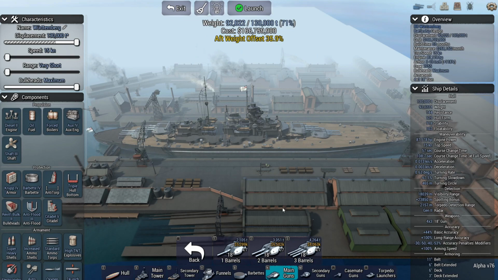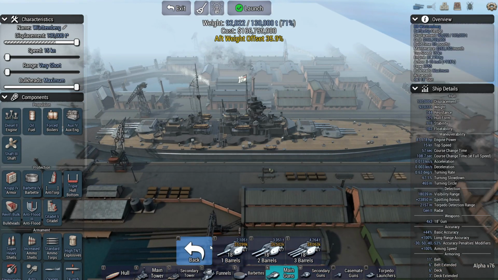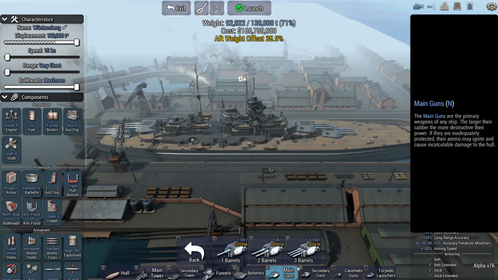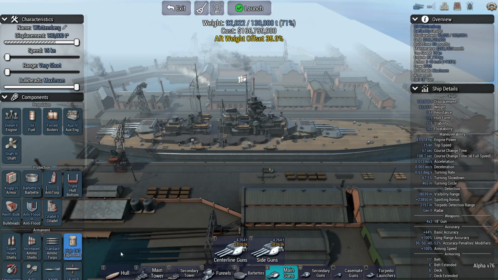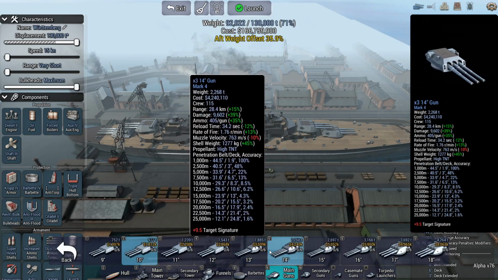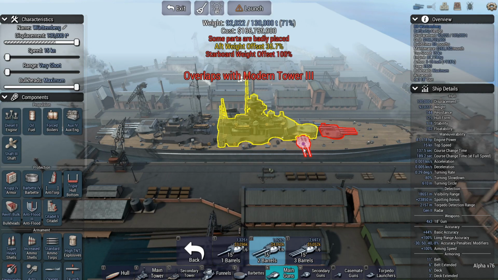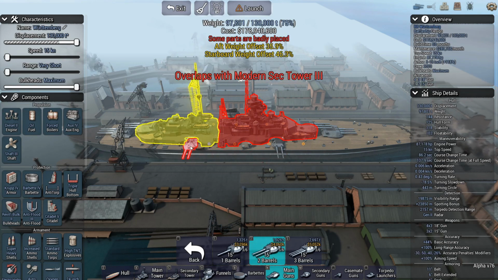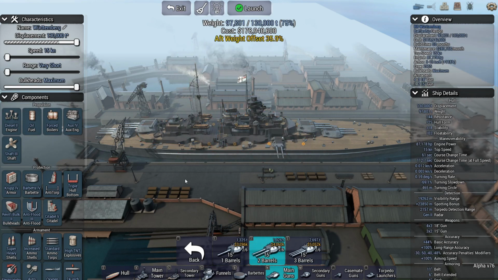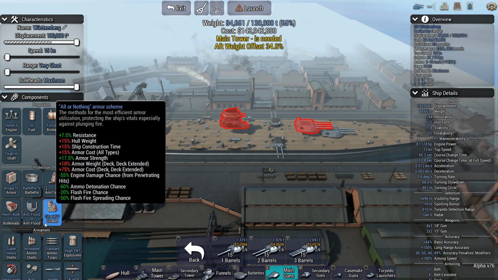Now beyond that, that's hardly all we're going to do. We're only facing battleships, so secondaries are kind of a moot point. They're kind of a waste in this case. So how about some side guns, maybe some dual 15s? Is that possible to squeeze those on here? Yeah, we can squeeze a few on. Not many.